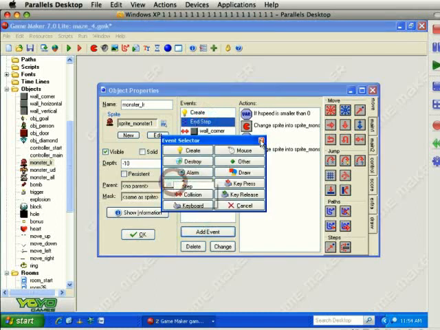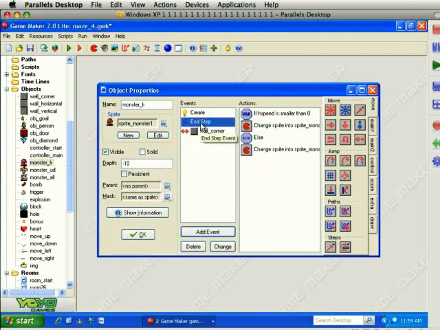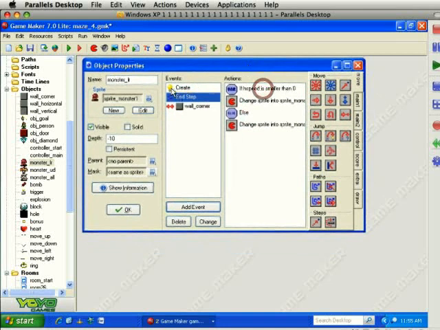And what that does is it checks for this at the end of every step. So it's just a little different than using the step. You want to make sure all the other actions are finished before you check this. So if the horizontal speed is smaller than 0, by the way, this is a check variable.